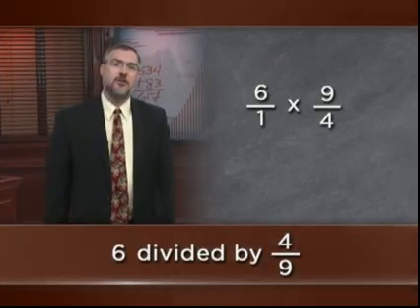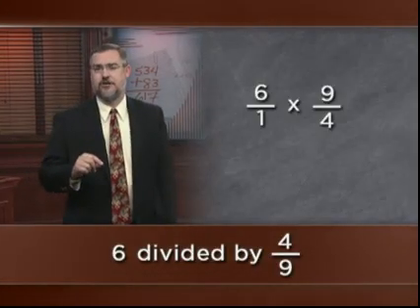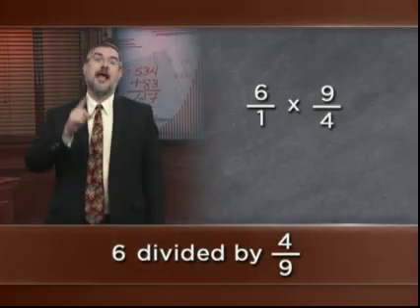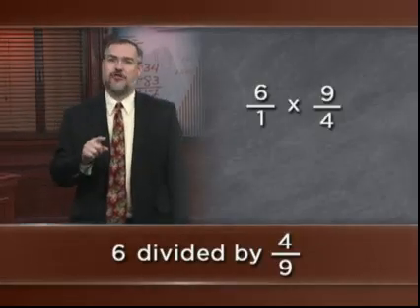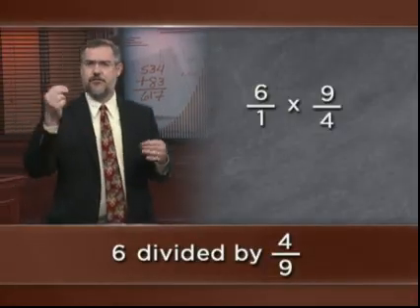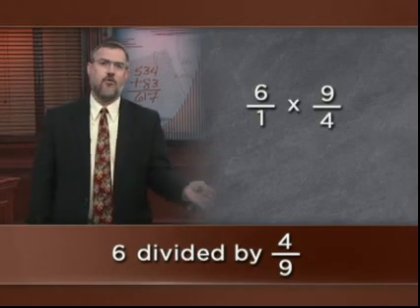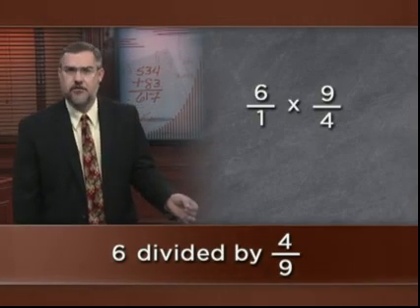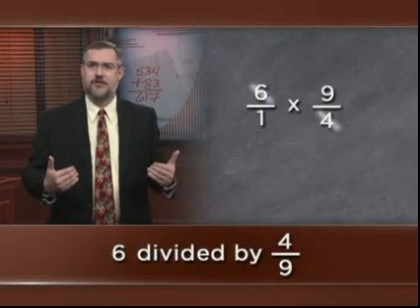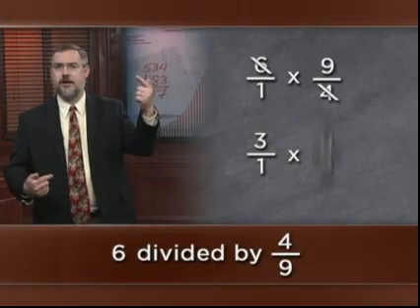So now the problem changes from a division problem to a multiplication problem, and that multiplication problem is 6 over 1 times 9 over 4. And now, and only now, can you start that canceling. Okay, and now if you look at those numerators and denominators to see if there are any common factors, you should see that the 6 in the numerator and the 4 in the other fraction's denominator are both even. That means they both have a 2 in them, and those 2's can be canceled out. And that then is going to give us 3 over 1 times 9 over 2.